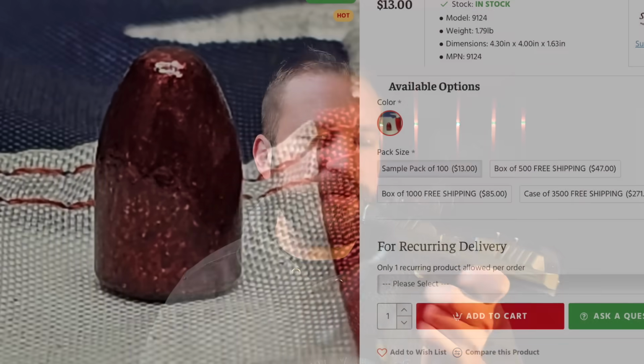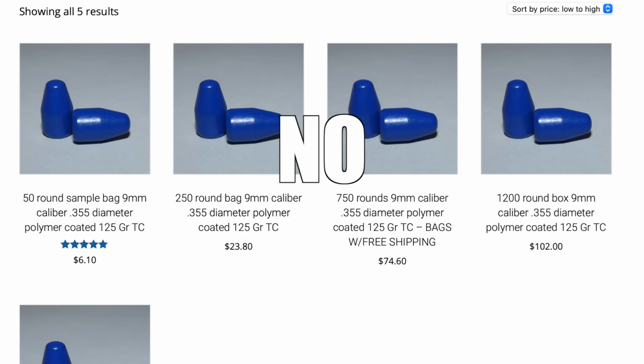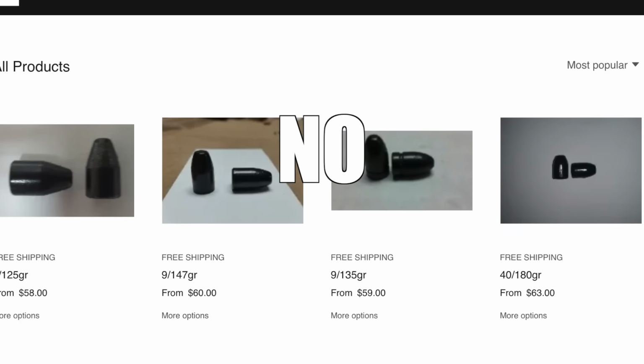Number one, it can't shoot the cheap projectiles that a lot of competition shooters like to shoot. The polymer coated bullets are a huge sensation in competitive shooting. Can't use them in this gun. Two, the gun takes down a little bit weird. Watch the other video for that. I'll show you how to do it, but it is kind of weird and it requires pushing on this crazy hammer position indicator.